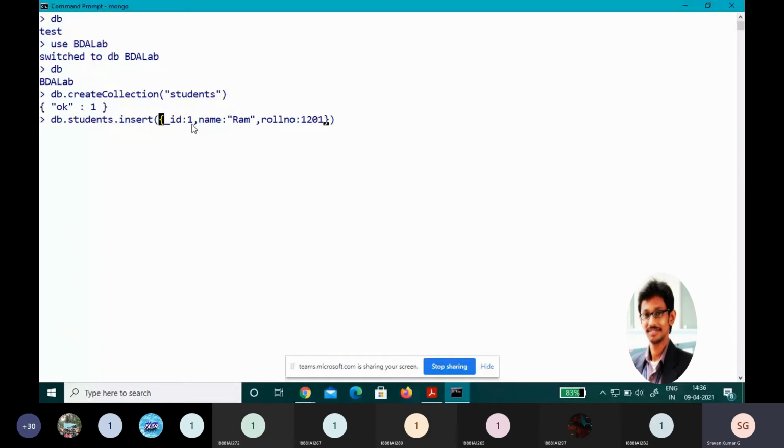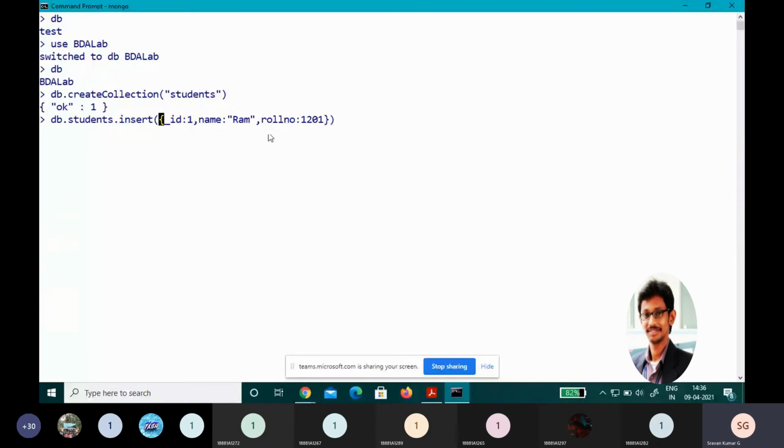So this is the document here. Now how many key value pairs does this total curly brace contain? Three key value pairs. _id colon 1 is one key value pair. Name colon ram is another key value pair. Roll number colon 1204 is another key value pair. Total three key value pairs are there.